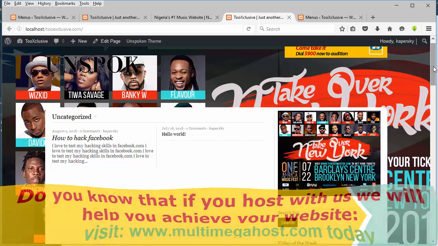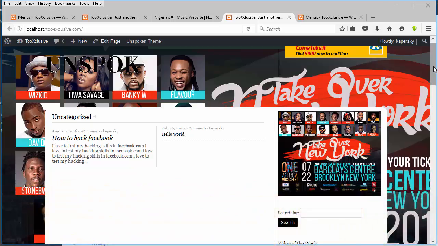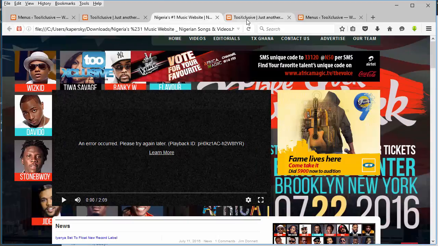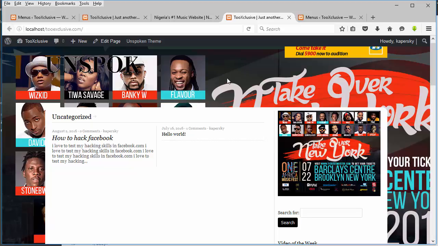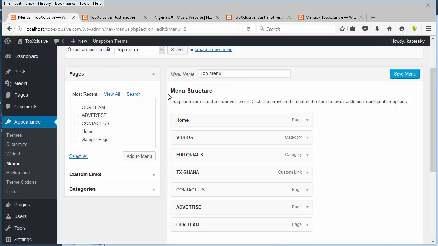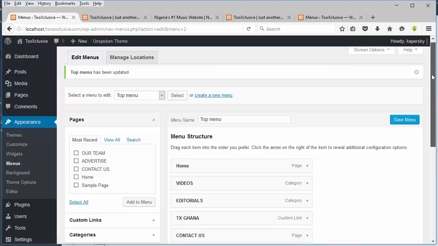Alright guys, if you have successfully pasted the code, your website should look like this. The next thing we are going to learn today is how to customize the top menu, or how to add menus there, just like this one, because when we added it, it wasn't displaying. And the next thing is how to make our slider show here. So what I want you guys to do is navigate back to your dashboard. We are going to learn how to add the menu.